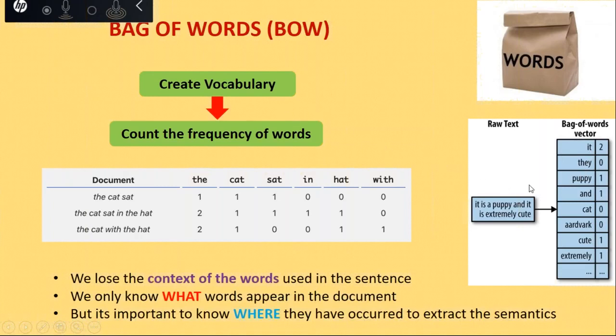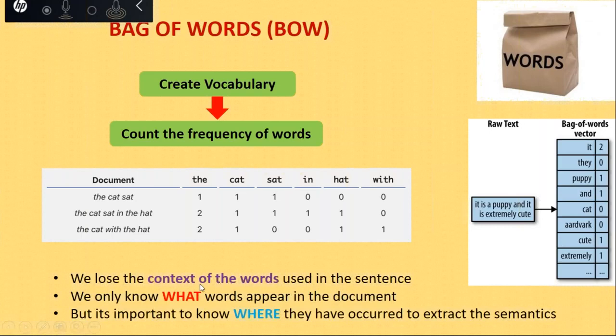After converting the words into vectors, we'll be using machine learning algorithms such as Gaussian naive Bayes to deal with the downstream task that we are working on. Suppose the use case is to detect whether an email is spam or not spam. We will send the bag of words vector into the Gaussian naive Bayes, and it will be able to classify whether the particular email is spam or not.